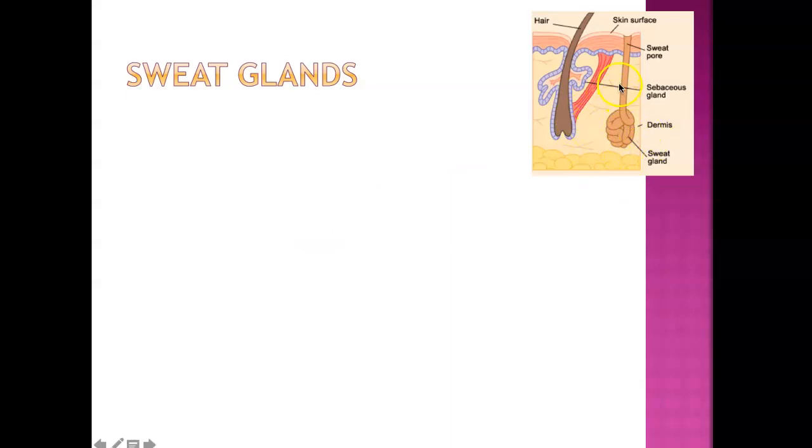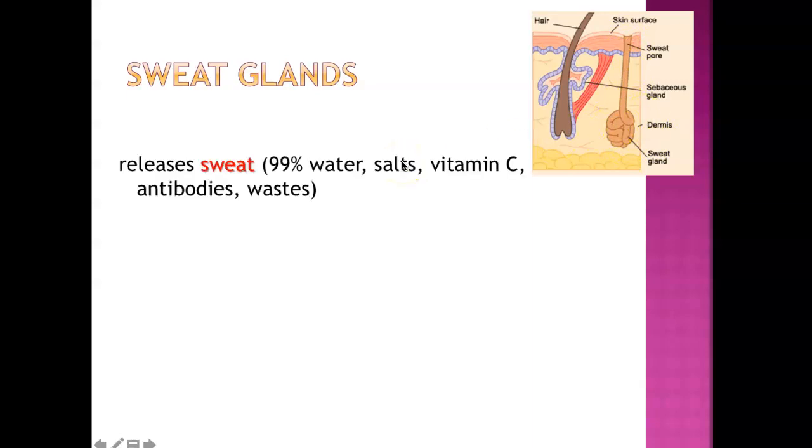So I want to talk a little bit about sweat glands. It almost looks like a little intestine right there. It's pretty cool looking, I think. The sweat glands are obviously going to release sweat. And when we usually think of sweat, we think it has water and salt, and it cools you off. But the other thing that gets released is vitamin C, which is really good and protective for your skin. Antibodies get released as protection, and this is another way that waste can get released from your body. A lot of people don't think about it, but when they sweat, it's actually releasing waste. It's not just for cooling them off.